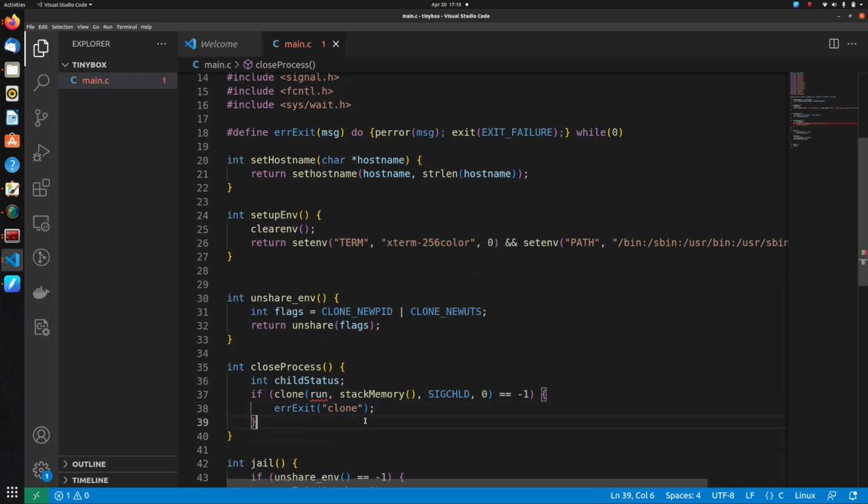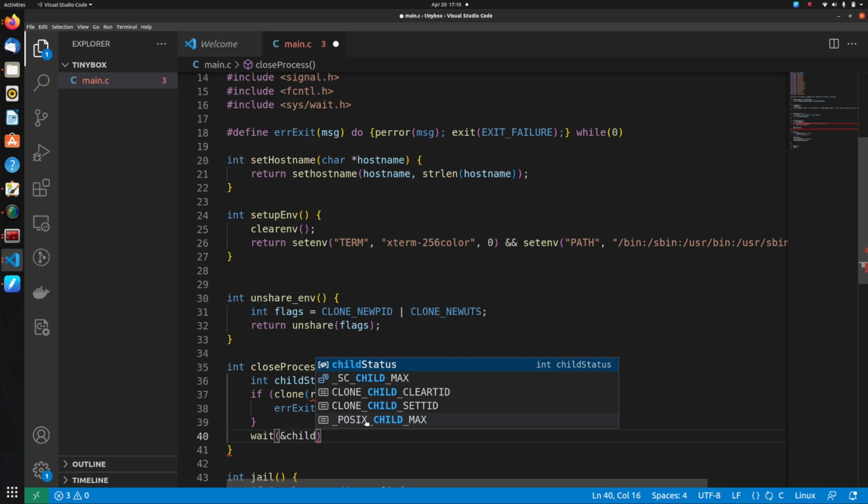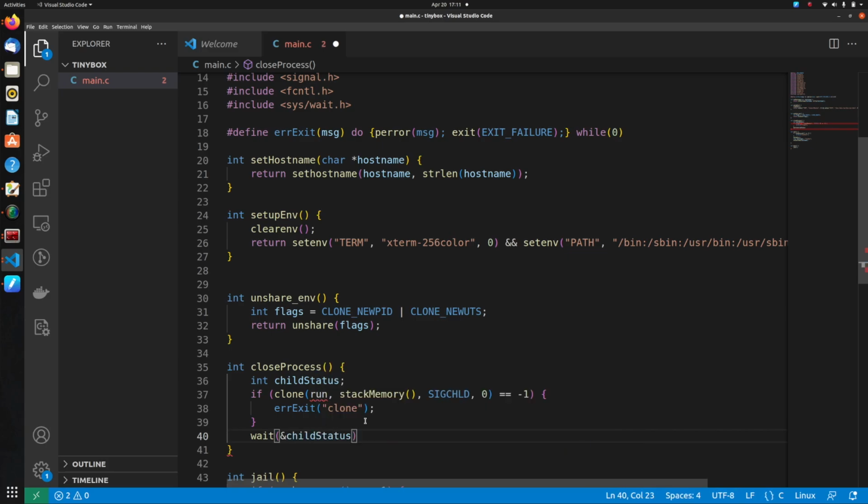Okay, and now we just want to wait and reap the child process once it exits so that we don't have zombies. So now we have to define two more functions. One is run, another is stack memory.